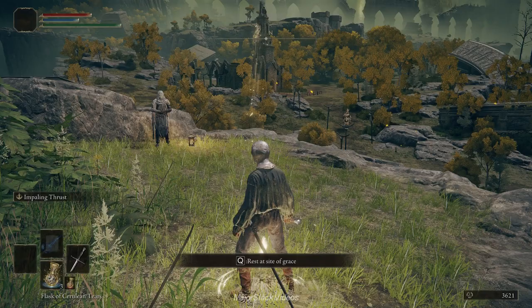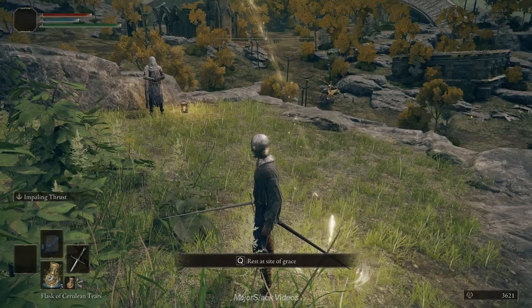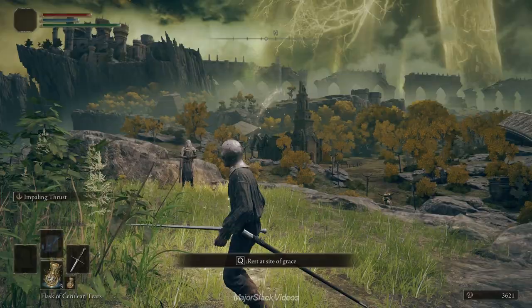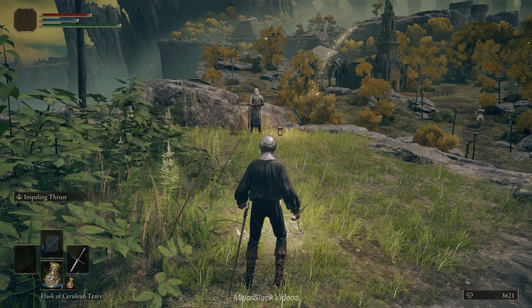What it's going to tell you now is that once we're out in the open, I think maybe it happens inside, but it's more relevant outside. Once you're out in the open and you activate a site of grace, see that little glowy line there? It's pointing you in the direction that you're supposed to go, generally. So basically it's pointing right at that church. So that's where we have to go next. But there's so much stuff to explore. You don't have to go there. You can do whatever suits your fancy. For now, let's talk to this guy, have a little chat.